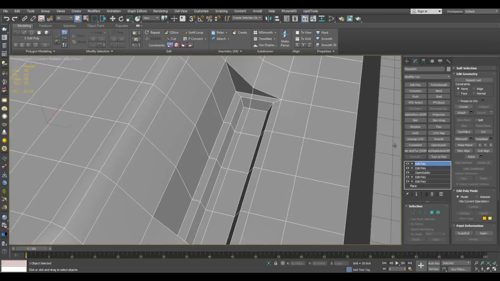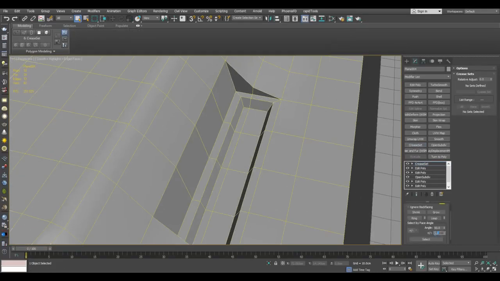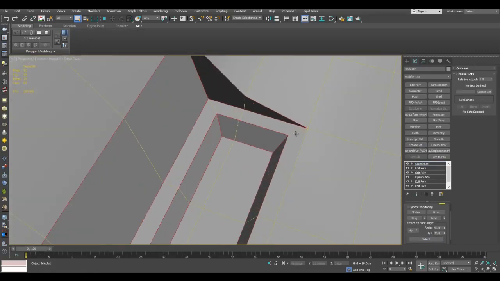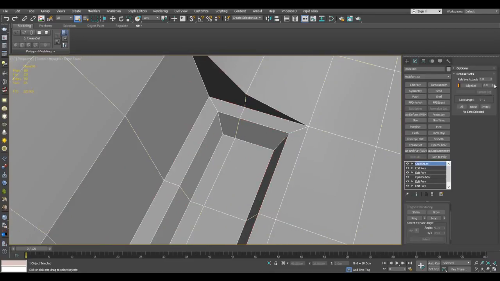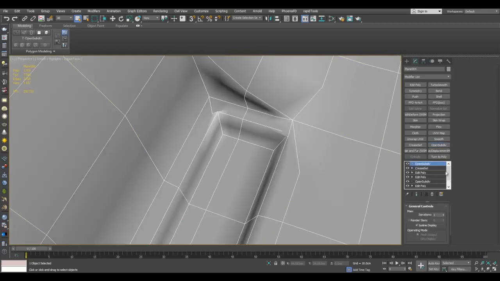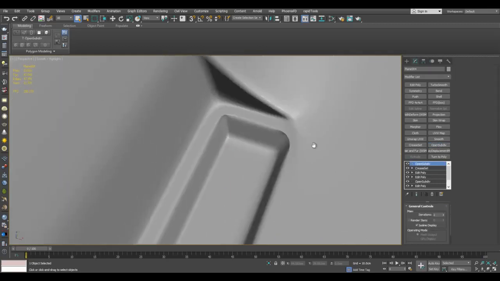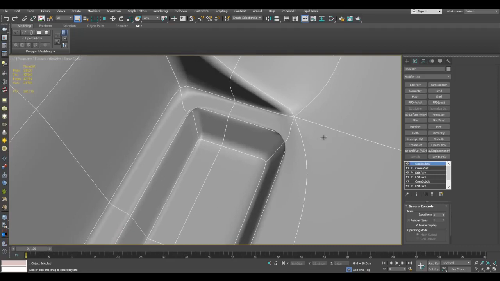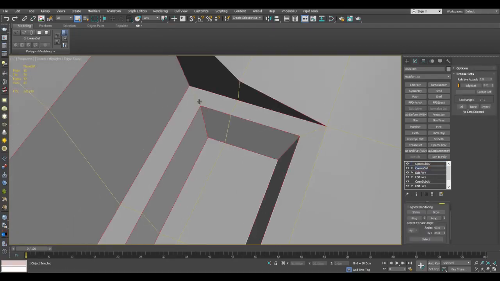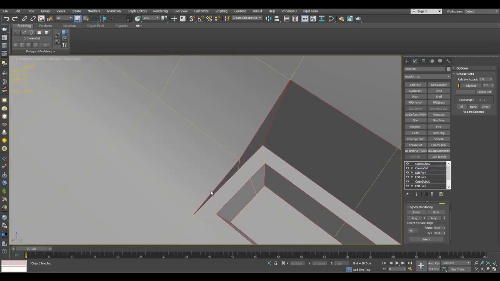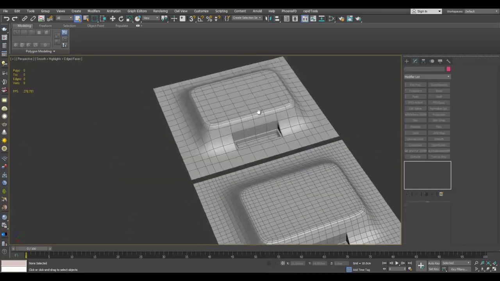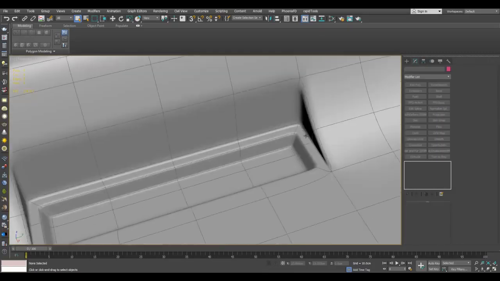So for example, if I apply crease set here, you notice how, first of all, these edges are not selected here. So you have to go in here and select them as well. If you don't select them, let's say I apply creasing and then open subdiv. Notice how we get this bad result right here. So we actually have to go in here and select these edges as well. And then I can either add if I have just those 4 or update if I have all of them. So now we kind of solve that problem.